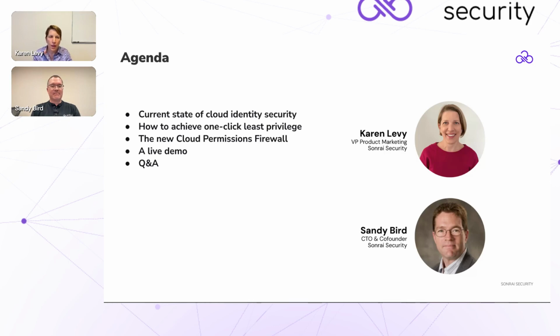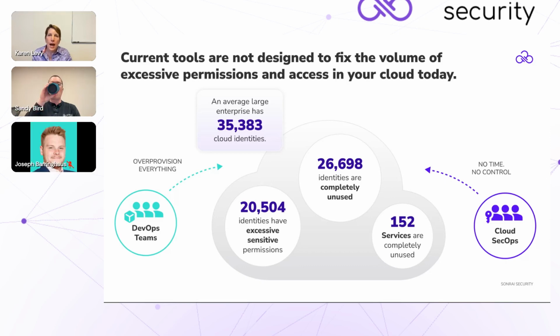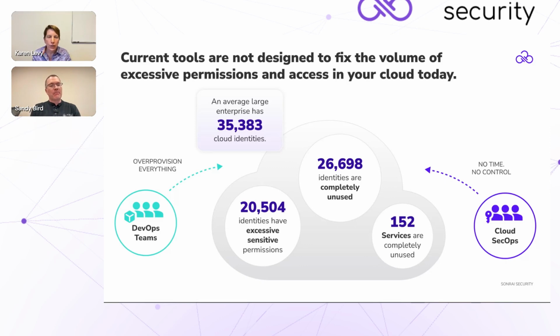When we talk about the state of cloud identity security, Sonrai has a lot of experience in this area, helping organizations of all sizes secure identity access and permissions in the cloud. What we've learned over the years is that the current tools are just not designed to fix the volume of excessive permissions and access in your cloud today. This slide explains a little bit about what that problem is, how big it is, and how it happens.